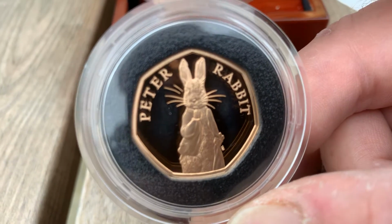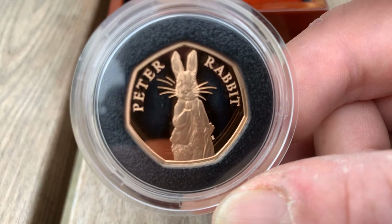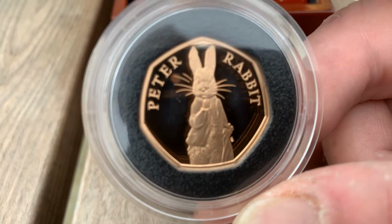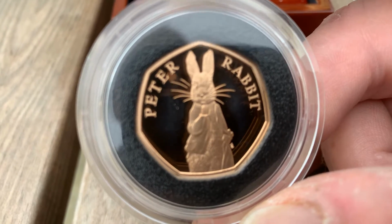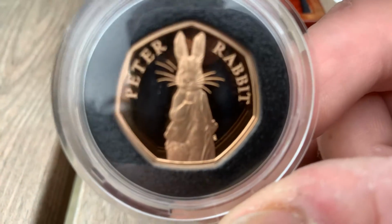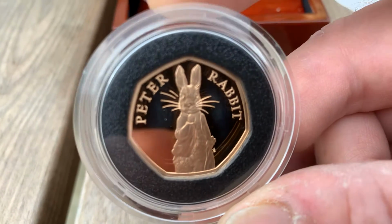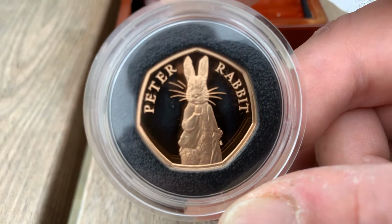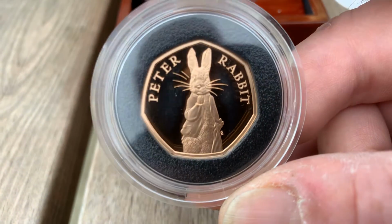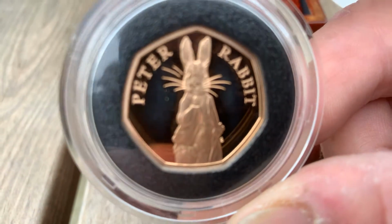I sold the shirt off my back last night, live, and this time I said to everybody, if you want your name on the shirt, you've got to pay for it. And loads of money came in from people wanting to pay to go on the shirt, and we raised about 60 quid on that shirt. Now that shirt, because of my health issues, had to go. I have to replace a wardrobe. And that shirt was going to go to the charity shop, where it would have been lucky to have fetched 50p. And we raised 60 quid with it. It was not a fancy shirt, from a nothing person, from a Mr. Nobody. And it raised 60 quid.